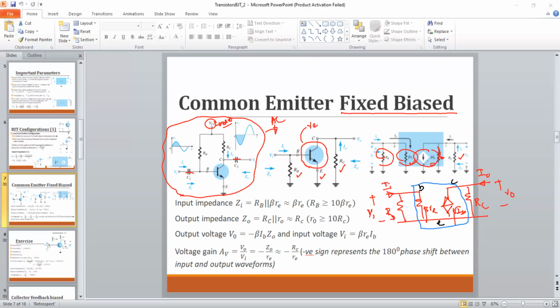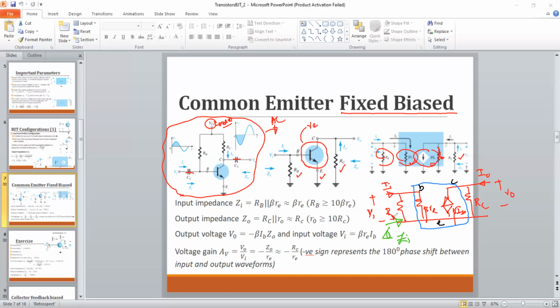So you can basically evaluate the voltage gain for this transistor, current gains, then input and output impedance. So we'll start with the input impedance. Input impedance is actually the resistance you can see from this end. If you look from this end, what's the total resistance induced by this input circuit?